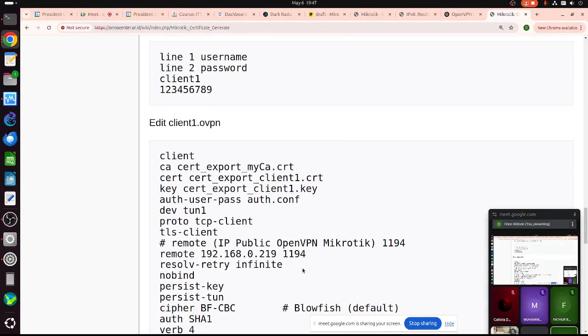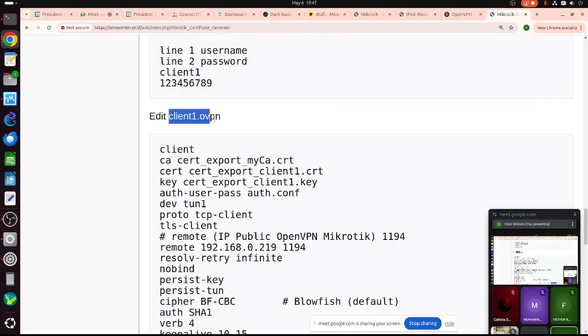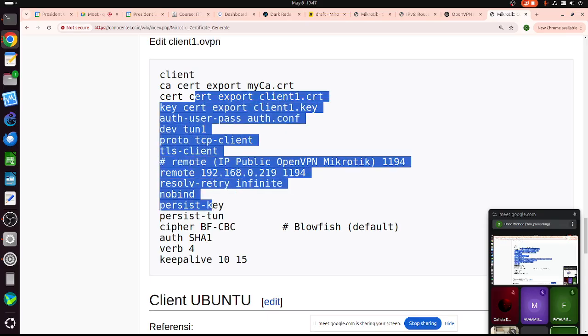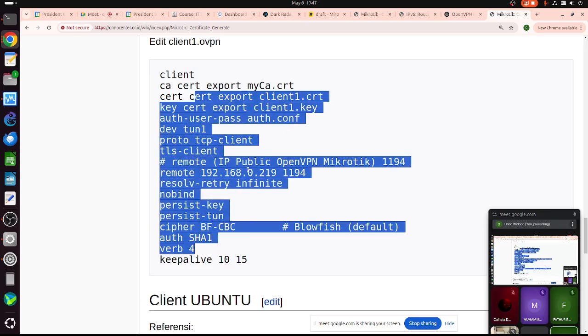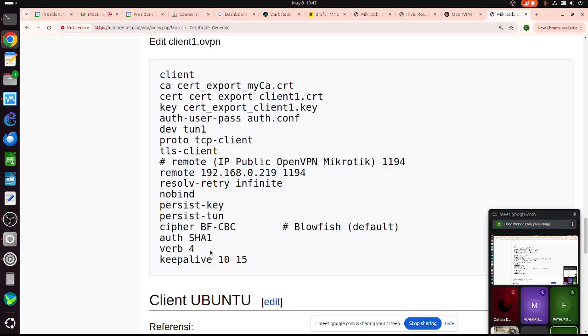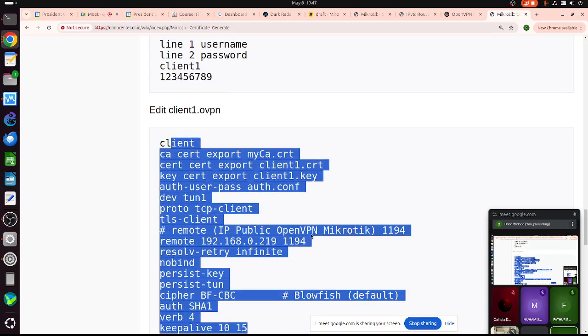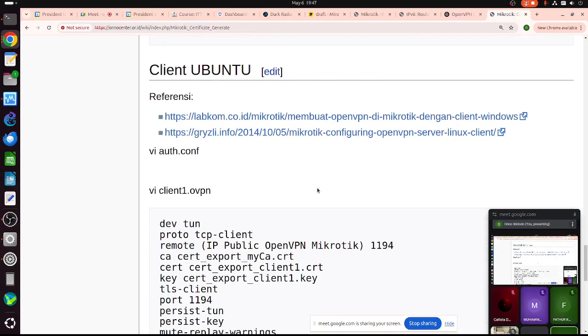And then we can edit the open client 1 file. Basically, we can open an empty file called client 1 OpenVPN, and paste the configuration there.